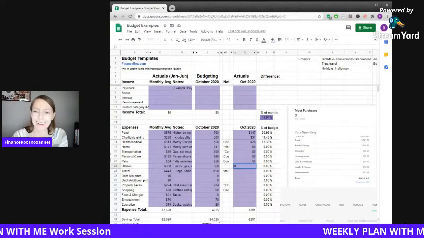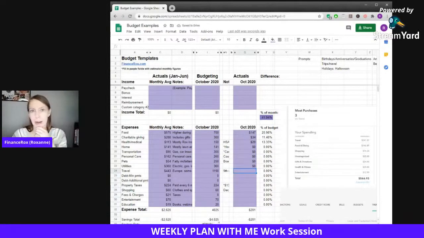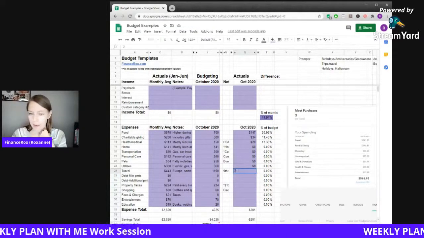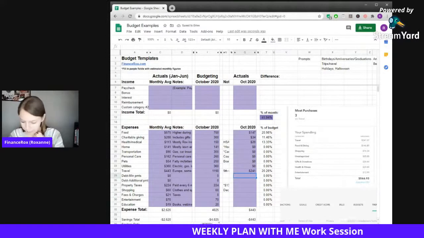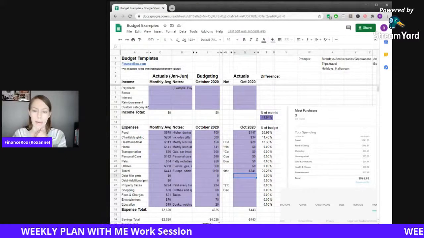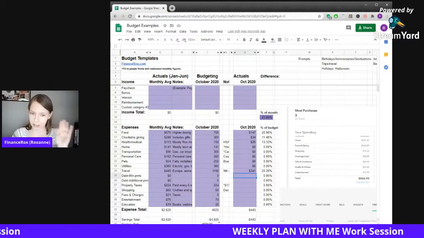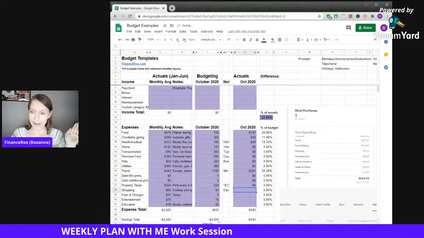Utilities, none so far. Most of them go through at the end of the month. Like we just paid our water, HOA, that kind of thing. Travel, we've had a bit. That was a camping trip. And then we pay storage for our camper right now because it's a whole thing trying to get it in and out of the garage. So don't ask because we don't want to know.